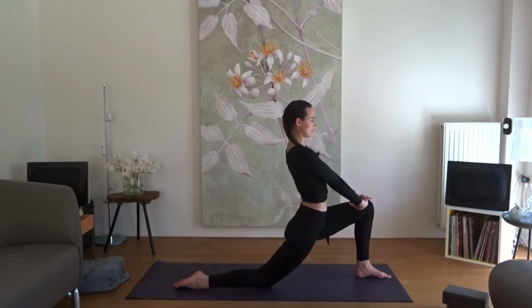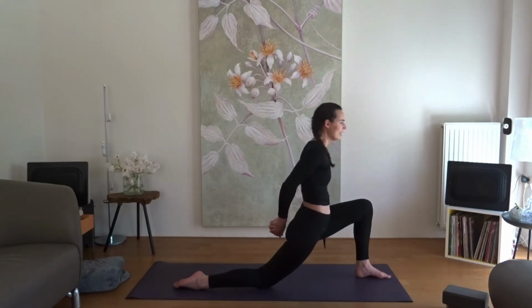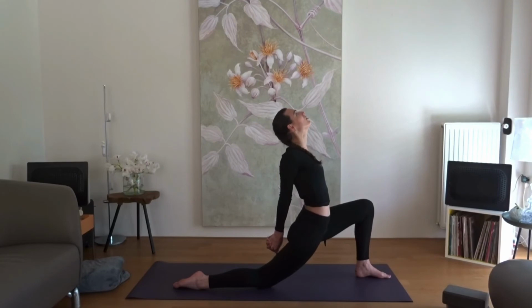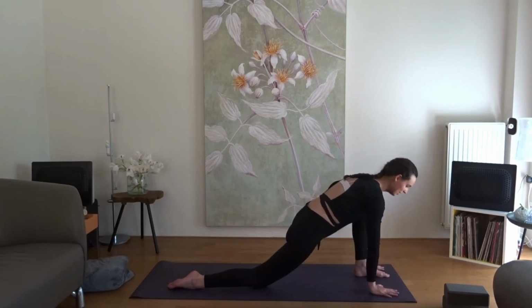Straighten your arms. And the hips are parallel, so facing the front of the mat. Press a bit backwards with your left hip and a bit forward with your right hip. Now interlace the fingers on the back and come into a slight back bend. Look upwards. And exhale, bring the hands on the mat.